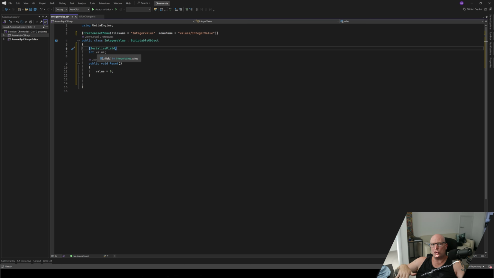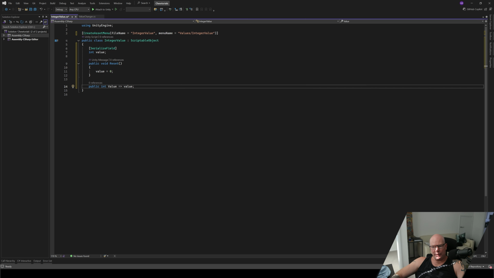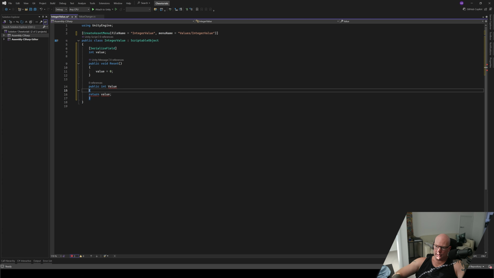We should have to go through a getter method. So for example, if I wanted to do that here, I just go public int value, and then all I want that to do is return value. Now this itself, this way I've done it here is a little bit sketchy anyway, because you can actually still set the thing. So what we should actually do is say return value like that, and like that. But because it's an actual method now, we're saying that we need these brackets.